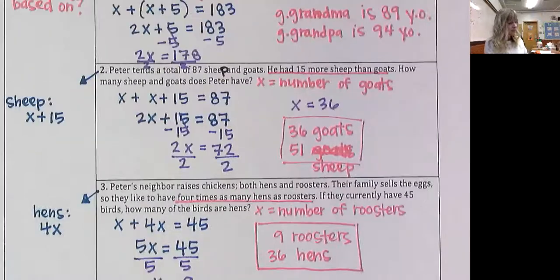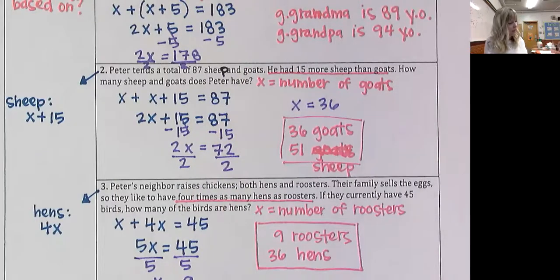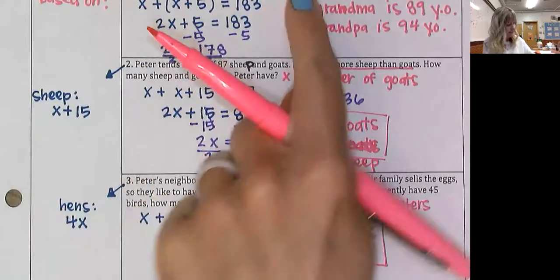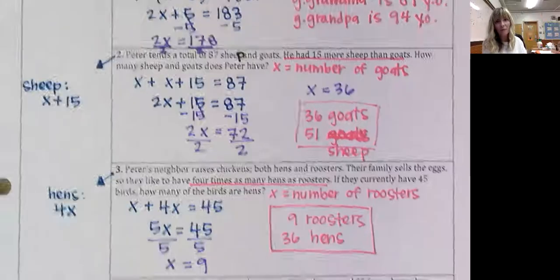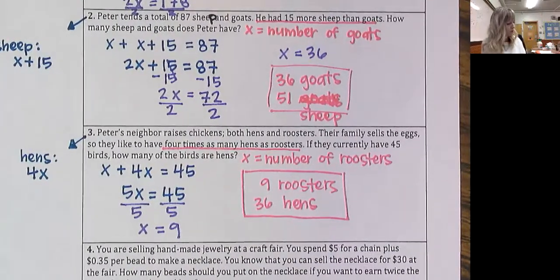So these problems got a little bit trickier because there were 2 things that you were trying to find, and so we had to figure out what was based off of what, so that we could define x and then kind of make an expression for the other one based off of x. Okay, you'll practice some of those on your Canvas quiz.